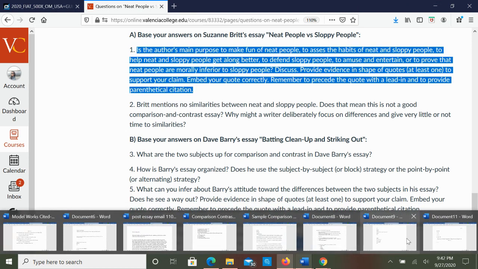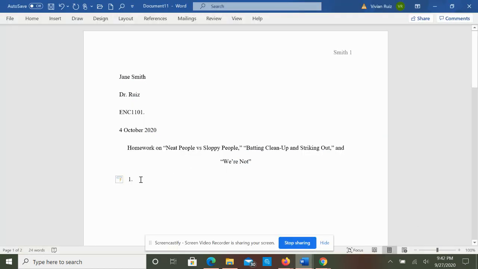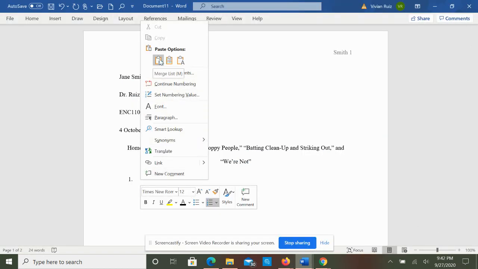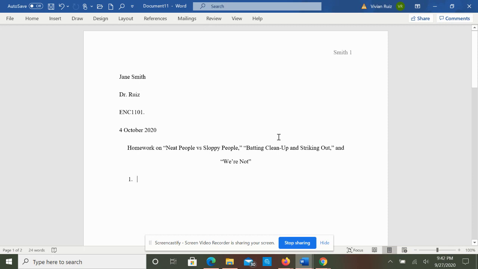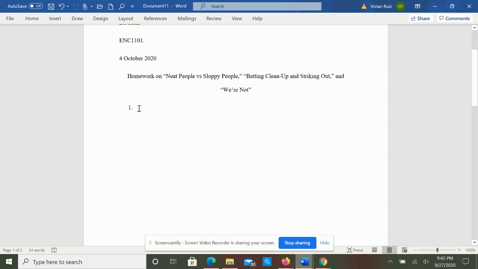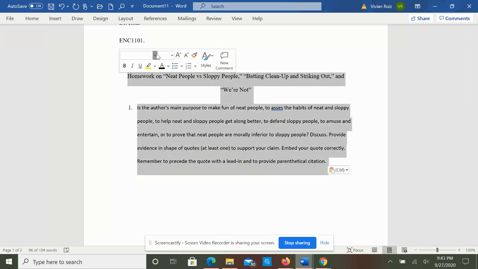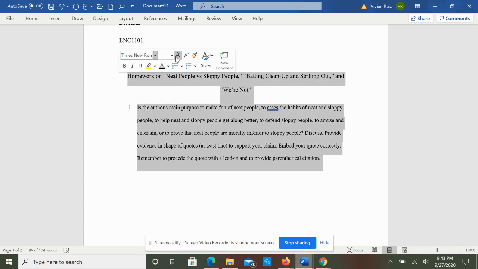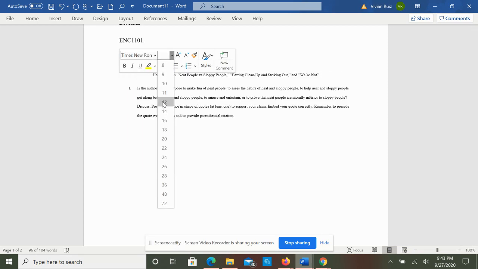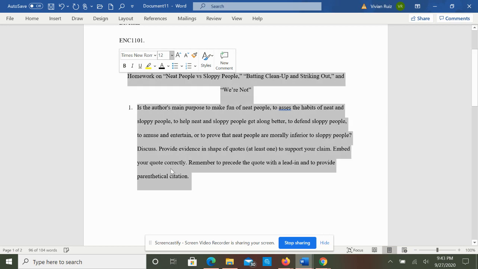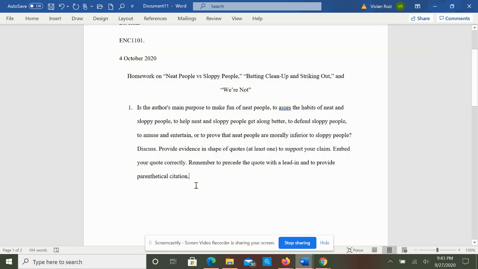Please write down the question. It helps me create faster because I have the question right there in front of me, right? Okay, good. So I copy paste it. Make sure that everything is Times New Roman size 12. You see I'm fixing it over here. There we go. Everything is Times New Roman size 12 and everything is double spaced.